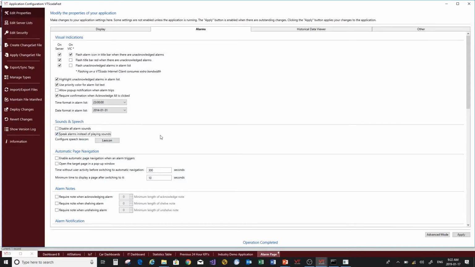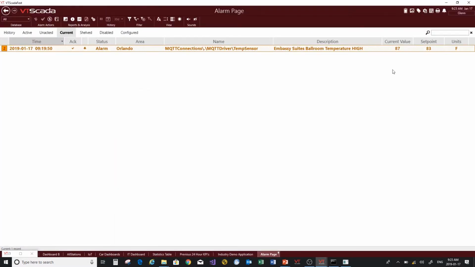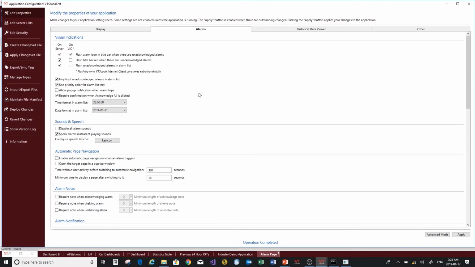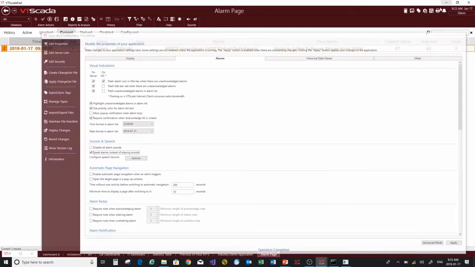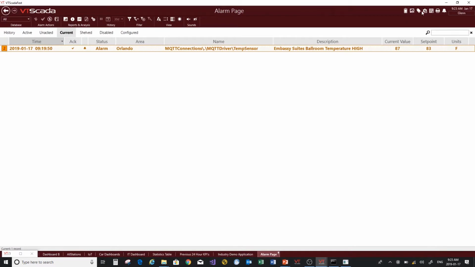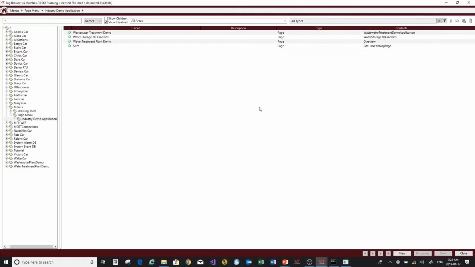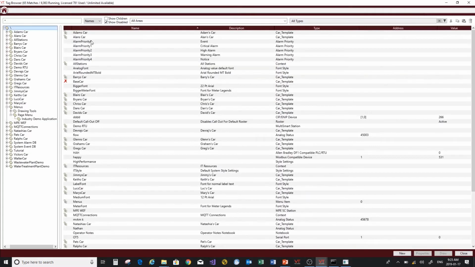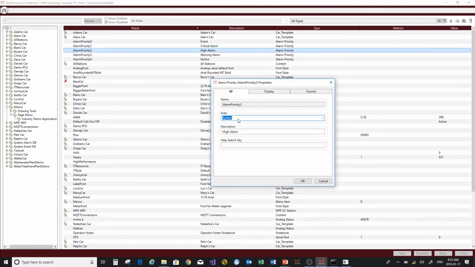This is one that's not frequently used, but it's an interesting one. All right, so this other really neat feature in here is called speak alarms instead of playing sounds. In order to make that work, you also have to set up your alarm priorities. So we have a high alarm here for this particular one.